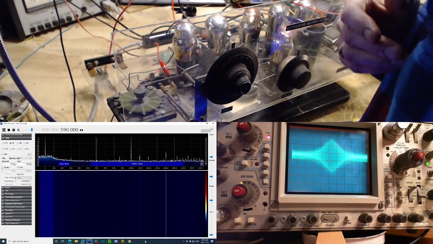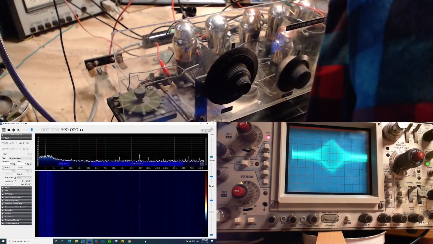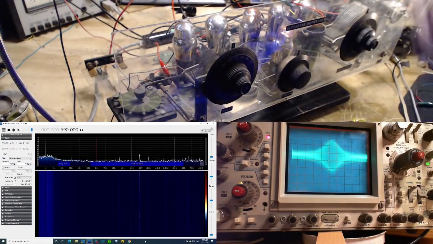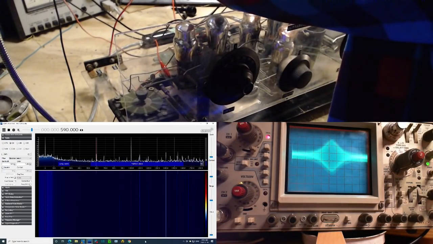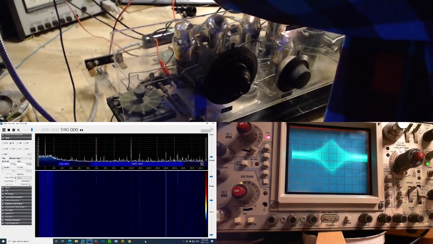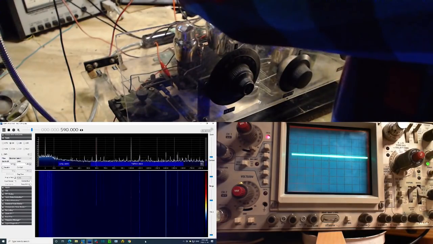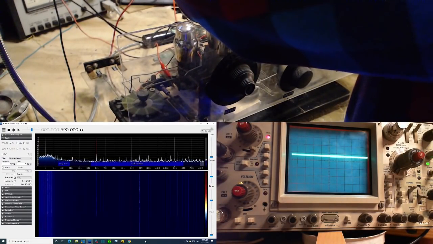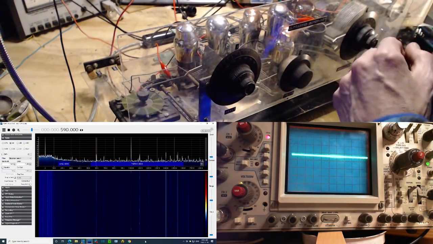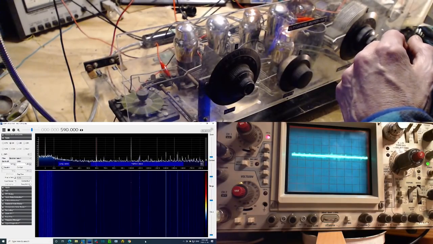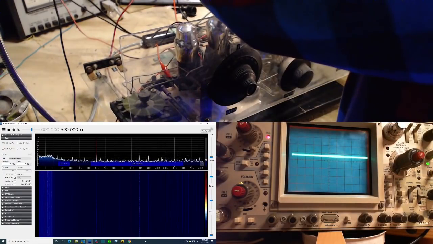I'm going to move the scope to the other side, if I can, of the detector, and then we'll see if we're seeing a detected signal. At least we can do that. You can see something on my scope, but the scope lead is not actually connected to anything.